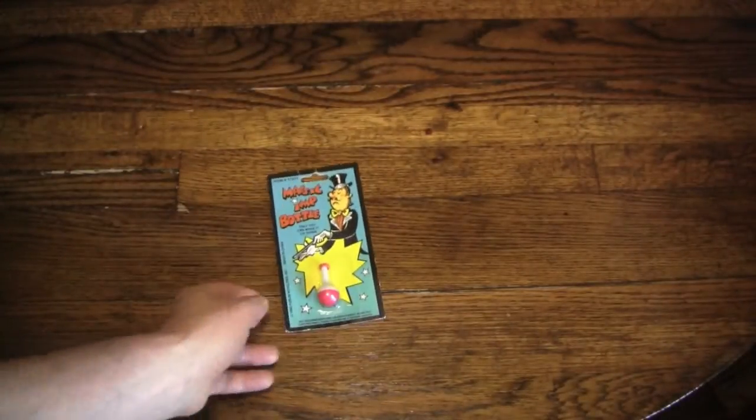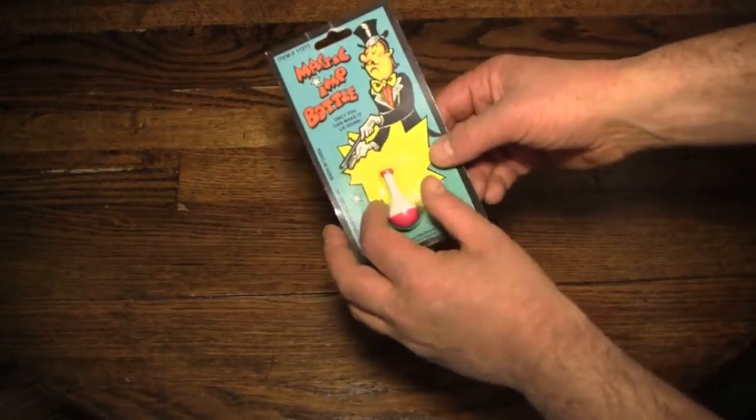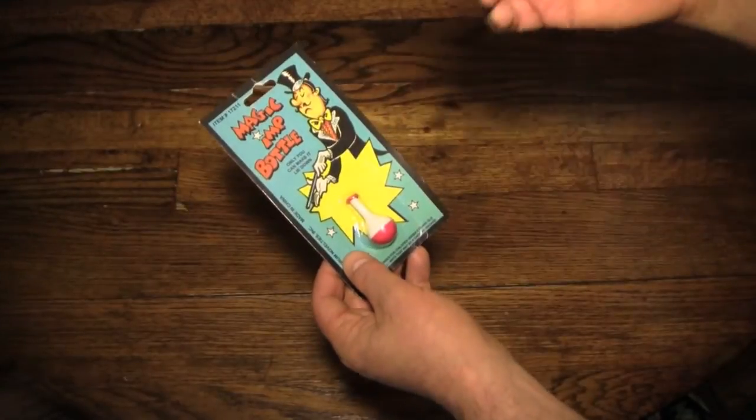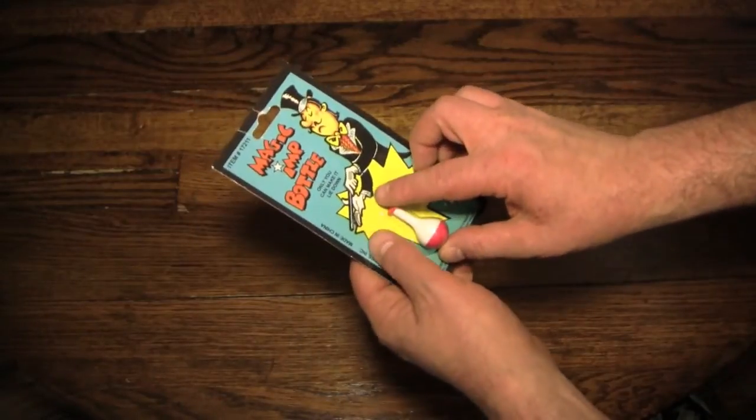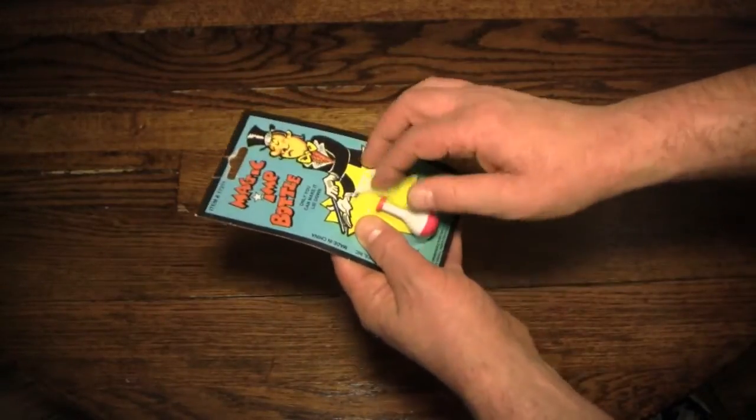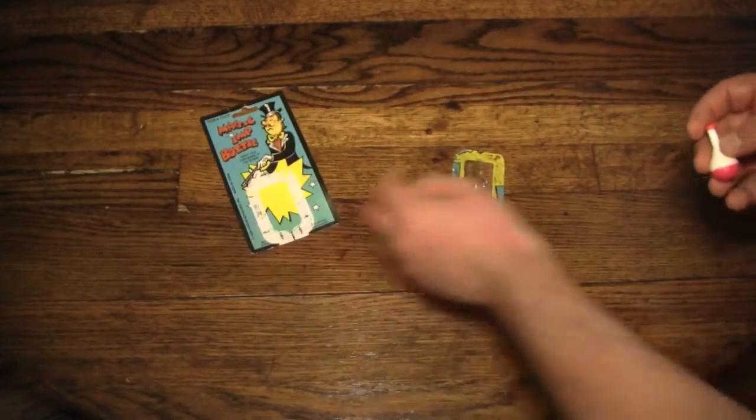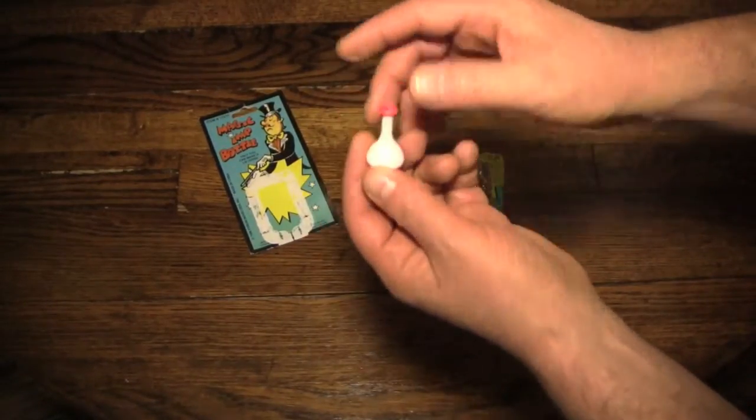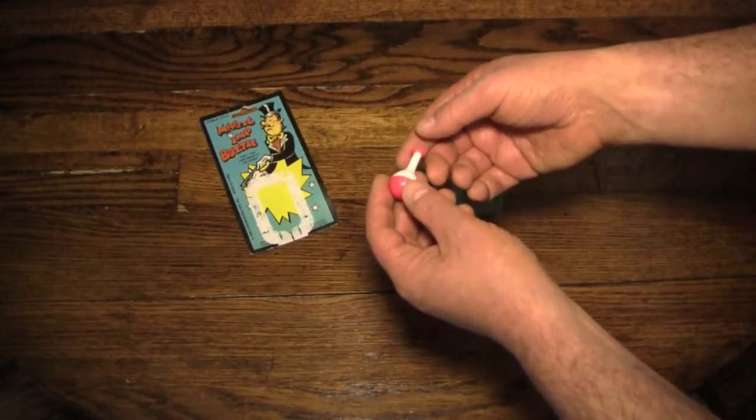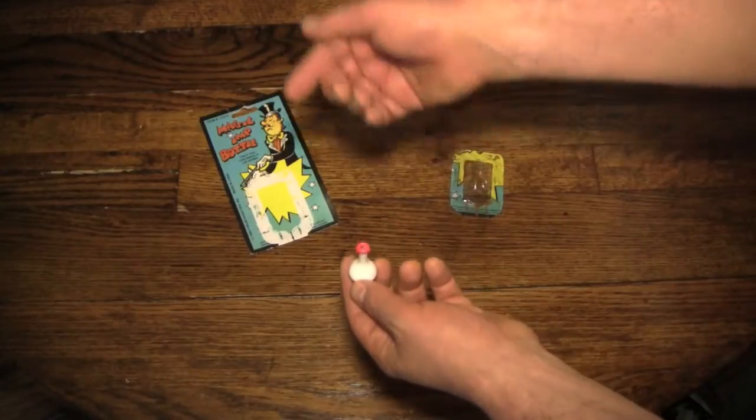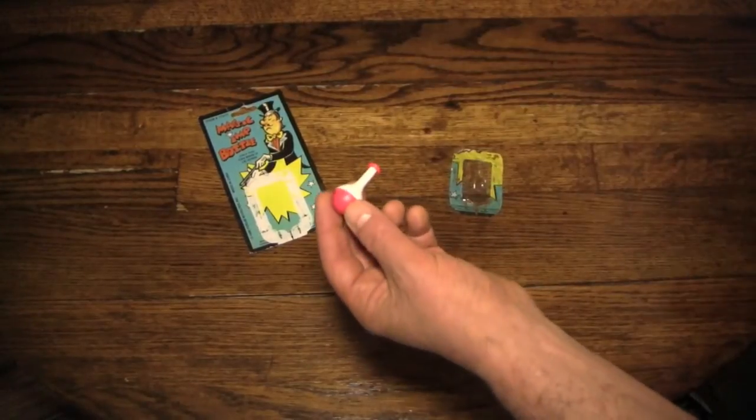And I'm not going to time myself. I actually looked at the back of this packaging anyway, which I'm not showing you yet because I was just reading the back of the packaging and that's where the secret was. So this will be a pretty quick video. I think if I can remember how this works, we'll just destroy the collectible value there on this nostalgic card back here, which actually is good because anybody else who actually has this toy, I've made it one more rare. This toy, 1996. It's 2013 right now. If you want to do the math yourself, you can figure out just how vintage a product this is.